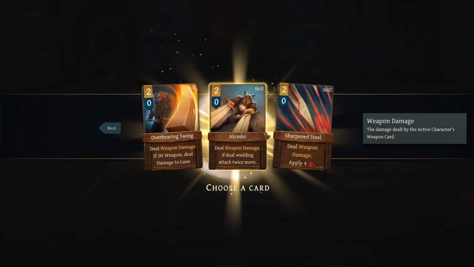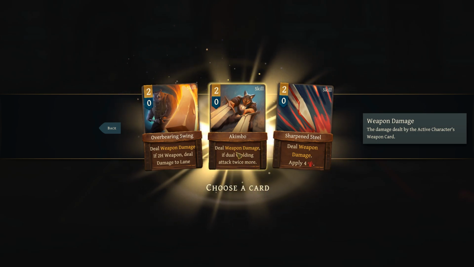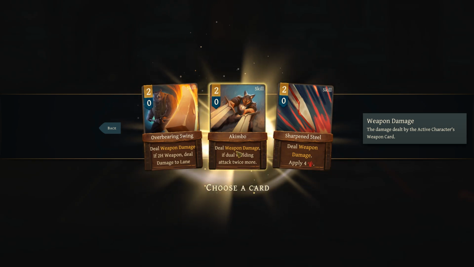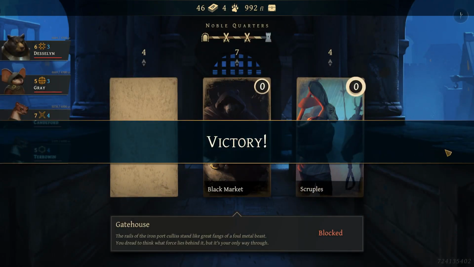Overbearing Swing is kind of cool. If dual wielding, attack twice more is pretty cool. I don't know, does deal weapon damage use both of your weapons when you have two weapons? That's a thing that might be worth testing at some point. Probably on a different run.